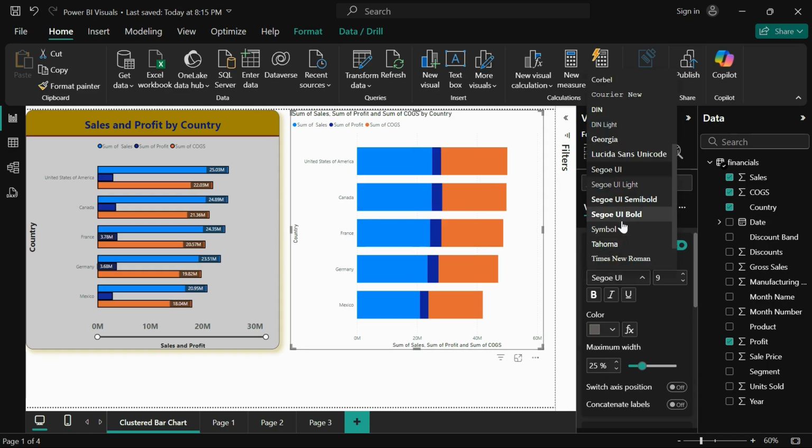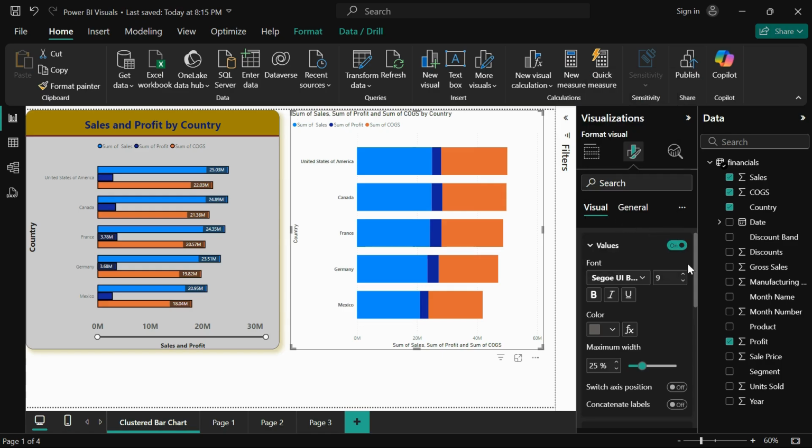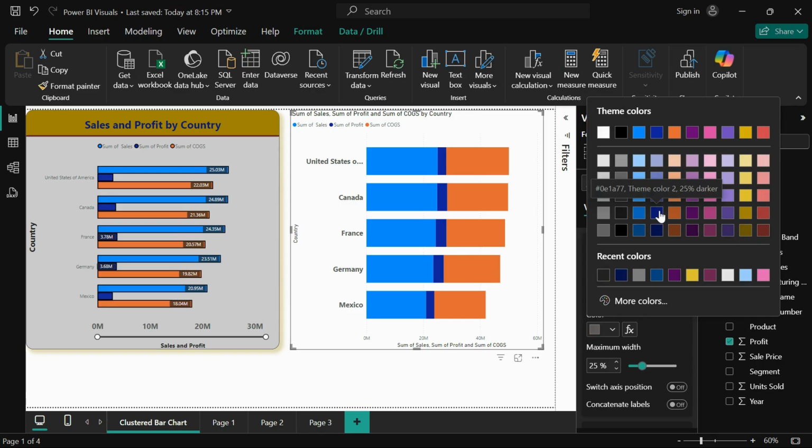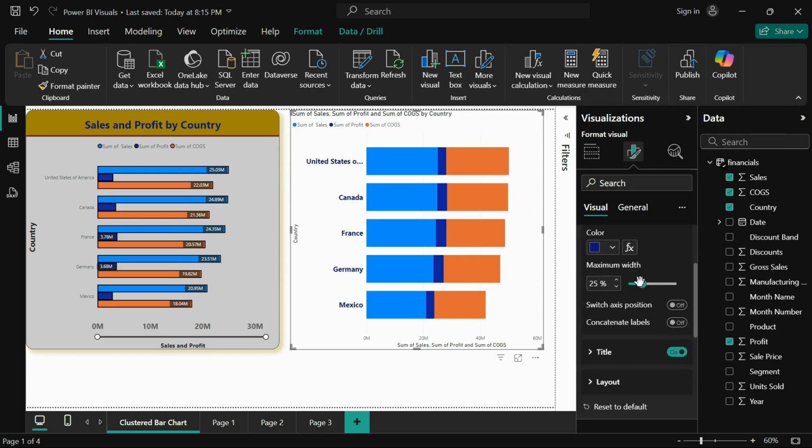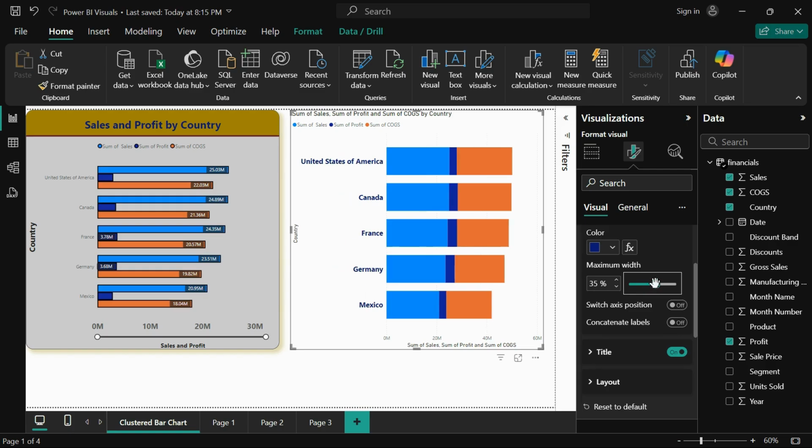We can change the font family and update the font size. The minimum font size is 8 pixels, and we can increase it. We can make it bold or italic as per our need and requirement. We can change the color, let's say this blue color, and we can increase or decrease the maximum width of the y-axis labels.